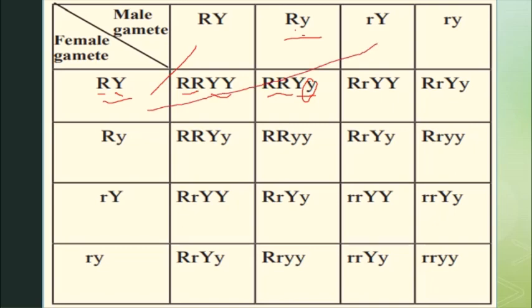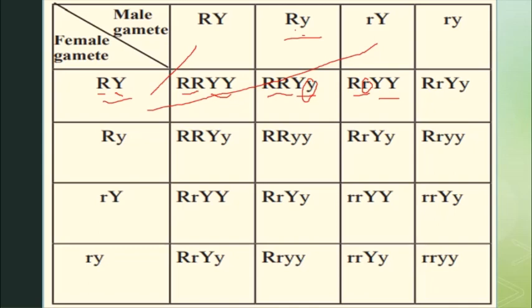Next we will make a cross between this and this one. So here what phenotype will we get? We will get one capital R, one small r and two capital Y. Okay, so now here as this r is a recessive character and this capital R is a dominant character, again it will be a rounded yellow seed only.